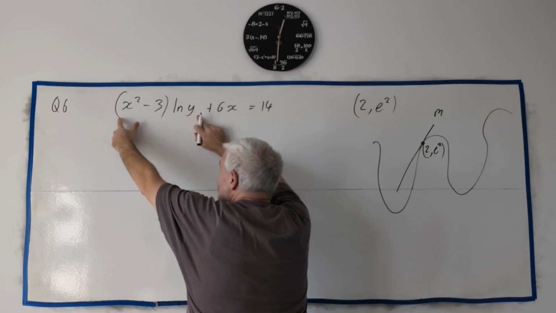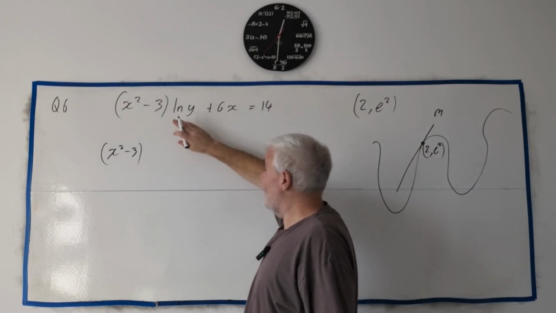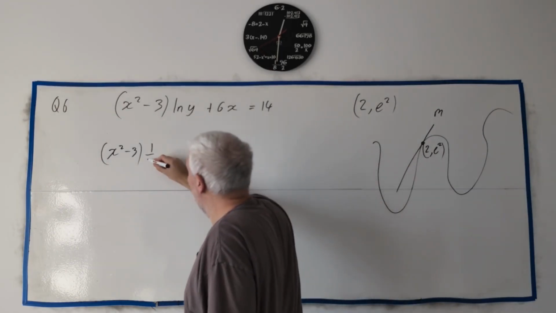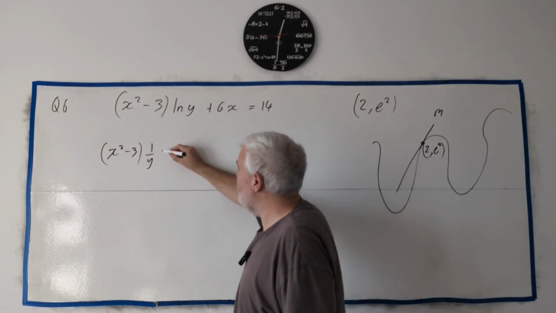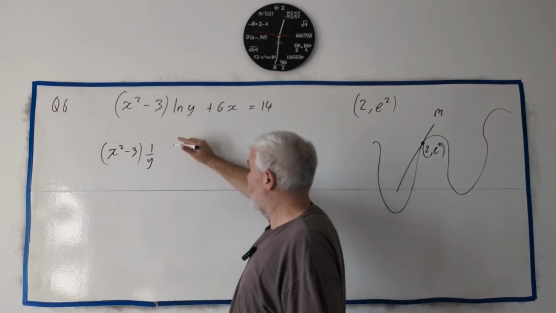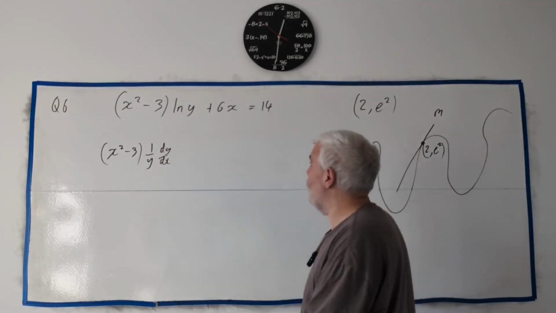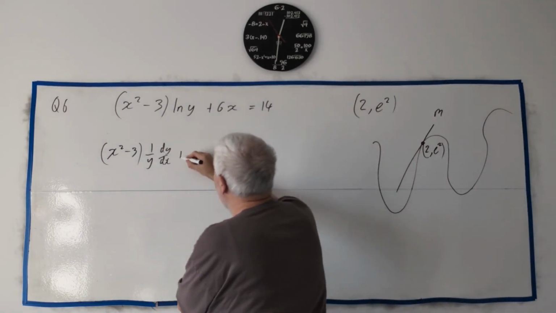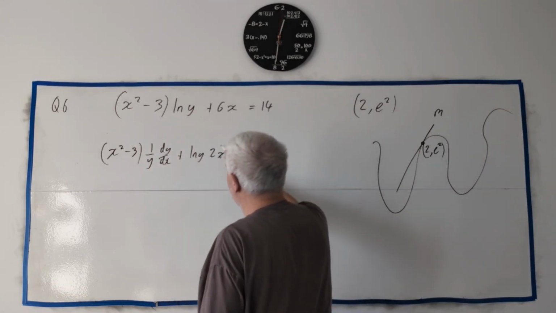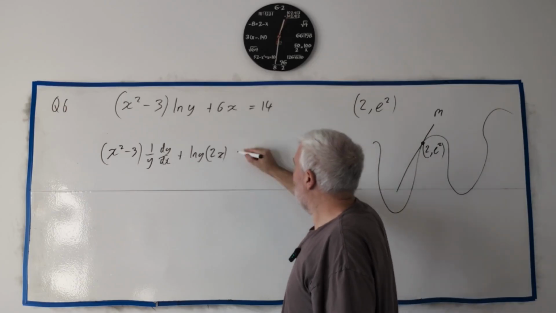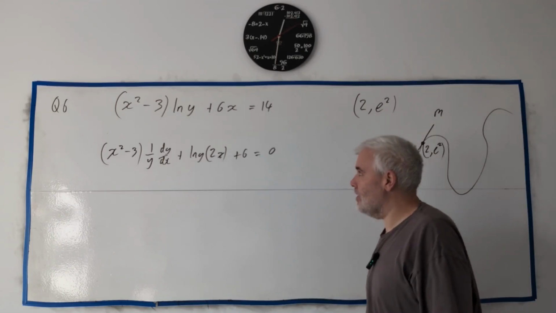The product rule of these two is, let's see, leave the first one alone. Multiplied by the derivative of this. That's hard. The derivative of the natural log is 1 over the thing. Then you need to use the chain rule because I've cheated a little. You need to multiply it by the derivative of what's inside here. And that's just dy dx. And we want that. Now I have dy dx somewhere. Let's see. Then we leave this guy alone, natural log y, multiplied by the derivative of this. That's 2x. Put a bracket around that just in case. Plus 6 equals 0. That's implicit differentiation.